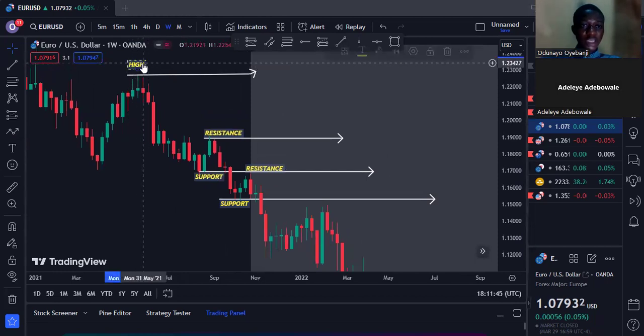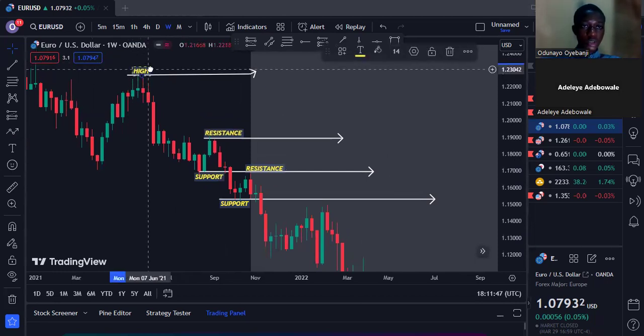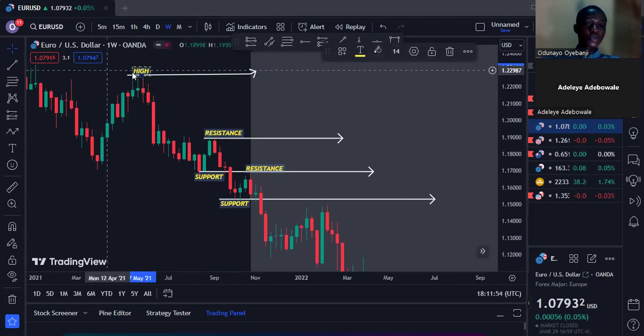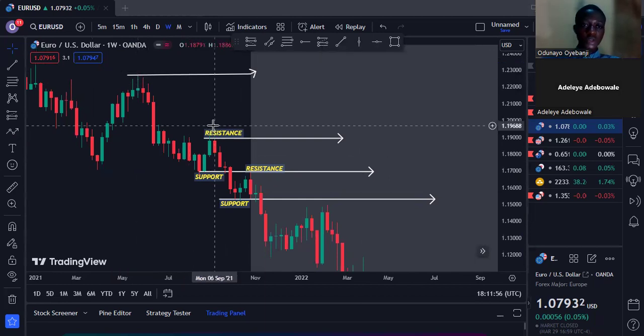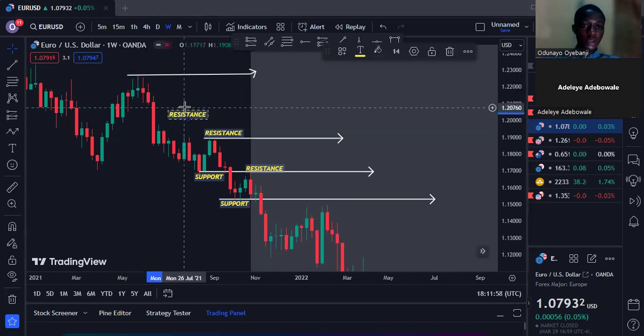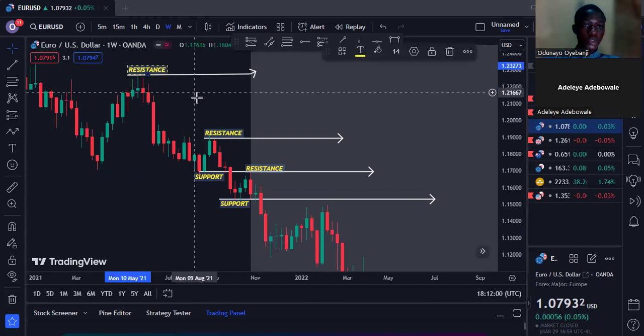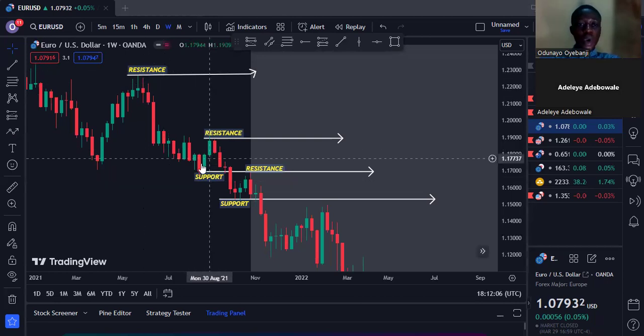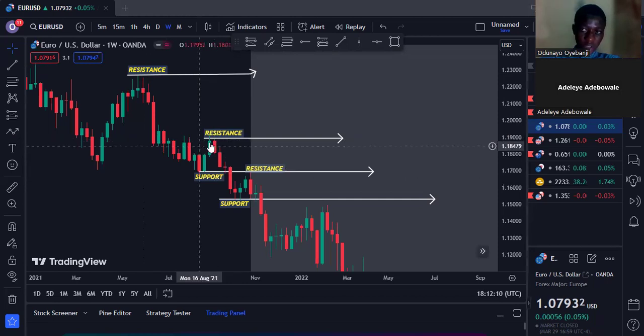So this point right here is called what? If you want to use it, resistance, that's very good. So let me take this out and let me take this in. This is called what? Resistance. Very good. So for us to know whether we are in a downtrending market, what do we do? When we found support, when we try going up, we found what? Resistance.